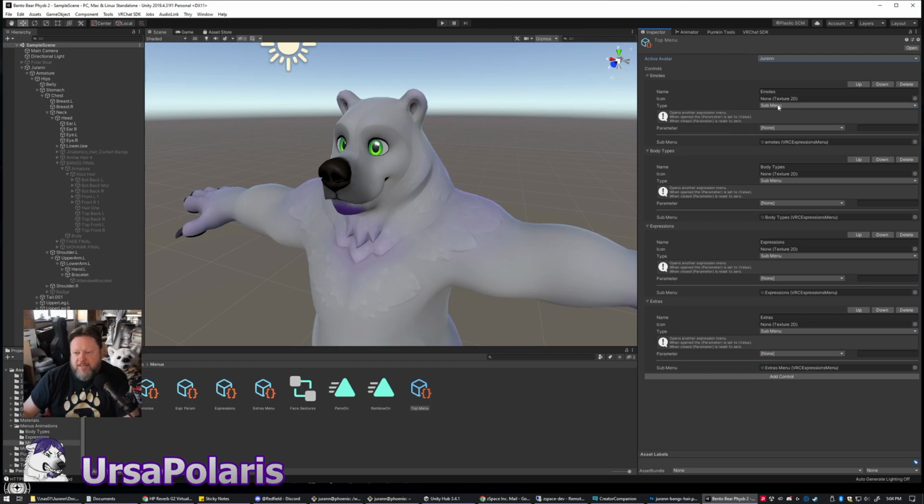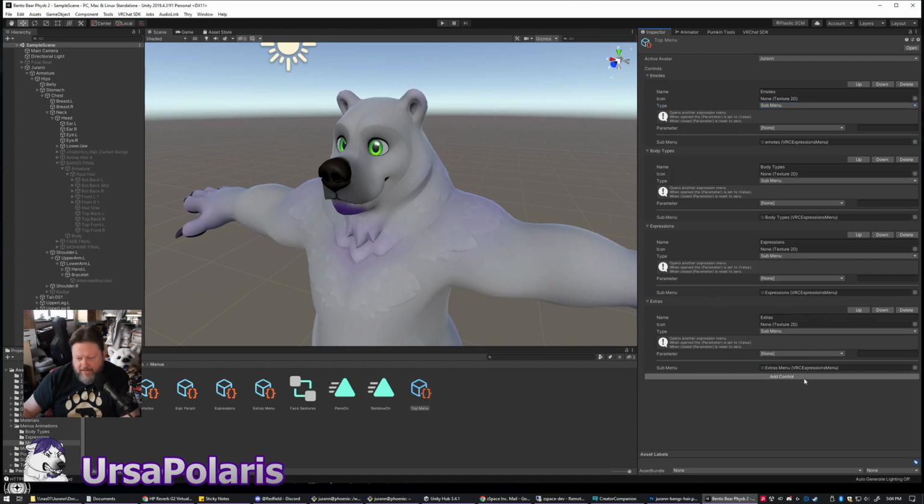And you can tell that by the type here being submenu. The name can be anything. You can have icons by providing a 2D texture on the icon field. I'll get to parameters when we actually get into setting up discrete actions in a submenu. But this is a high-level menu that's just got other submenus right now.